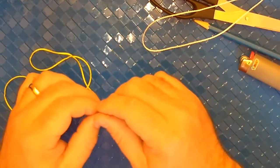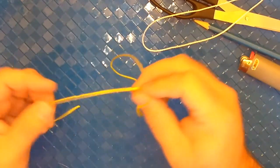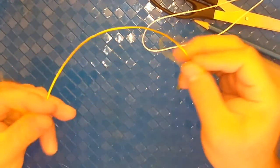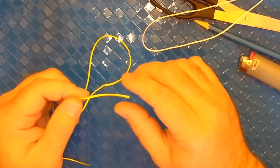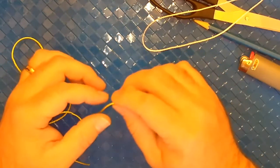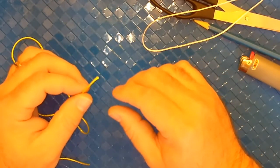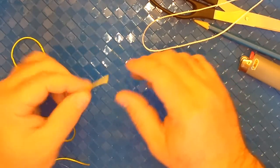So in order to tie all this together, I take my length of butt section for my line, and I go ahead and tie a perfection loop on each end. If you can't follow along with this video, there's a lot of good videos that show how to tie a perfection loop. I learned how to tie it by watching other YouTube videos.